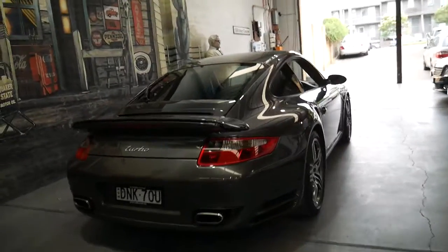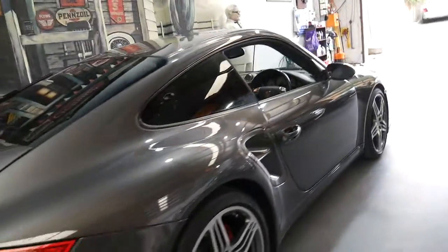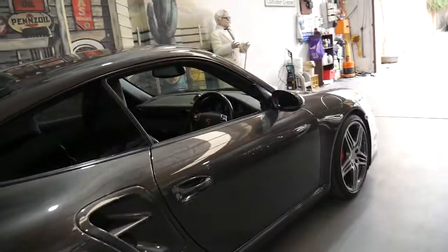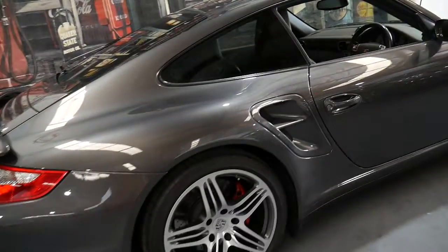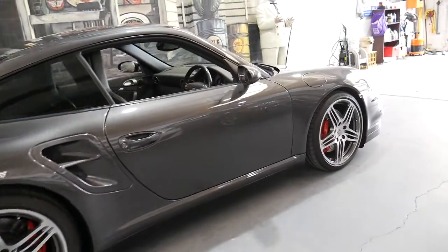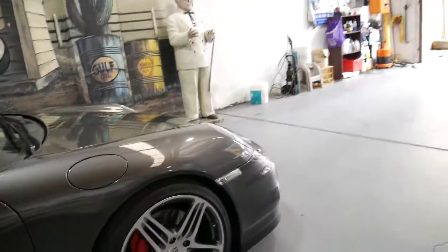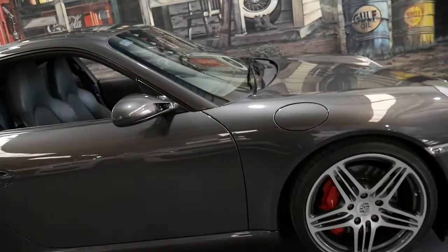It's an MY07 because it was built very late in 2006. A manual Porsche coupe in grey — where do you get one in manual? These cars are a superb investment, and apart from the fun factor, this car should be worth around $150,000 hopefully forever, being a manual coupe.